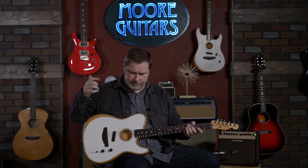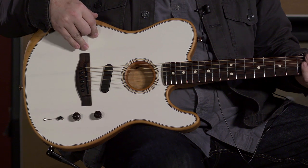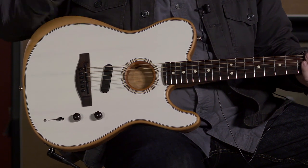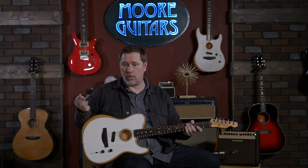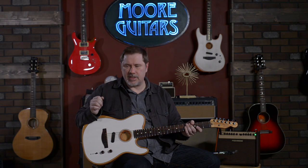And a solid Sitka spruce top, and mahogany back and sides. So if you're an acoustic guy and want to know all that stuff, there it is. Honestly, you're going to be getting most of your sounds from the electronics.